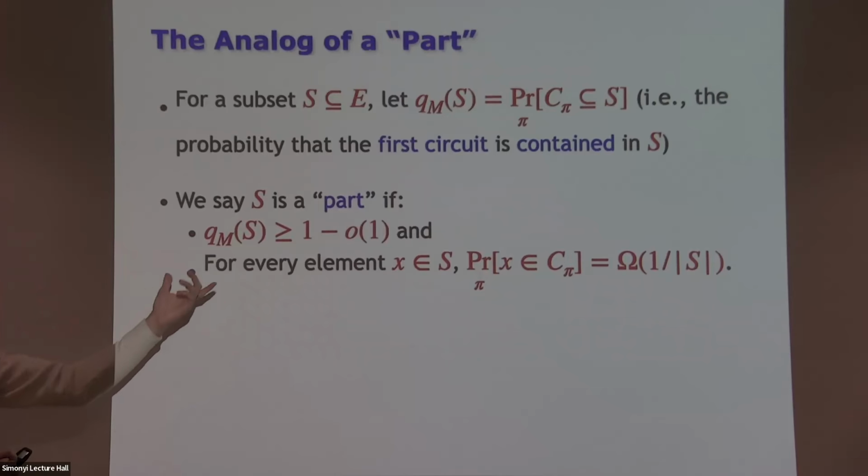Right, so it's not enough just to contain all the circuits with high probability, but it has to be a set for which these are the elements that are frequently appearing in those circuits C sub i. And so this is to ensure that the part you peel off is, you can imagine, a well-connected part where these elements do frequently appear in circuits.